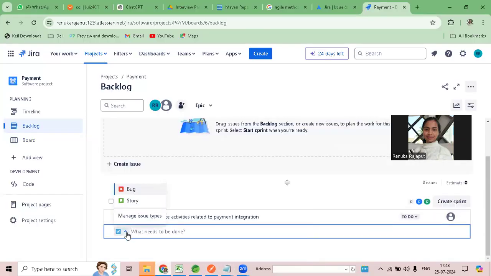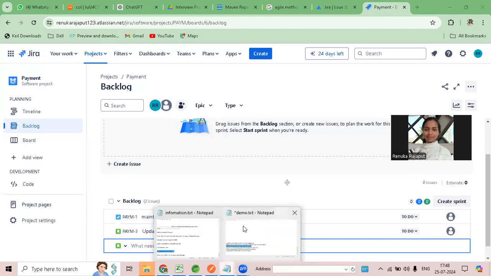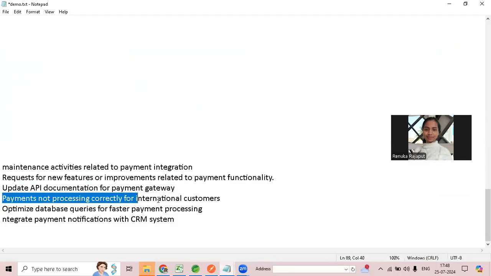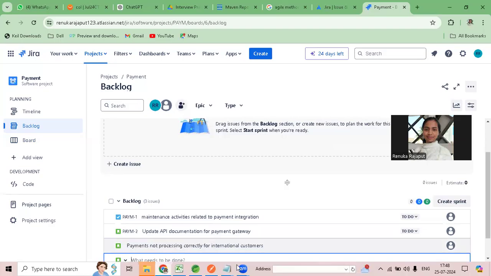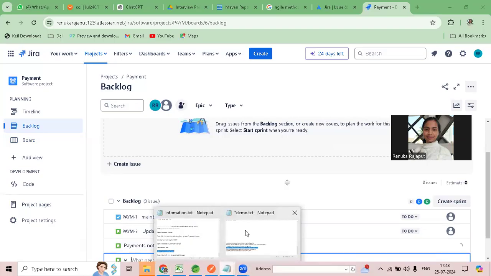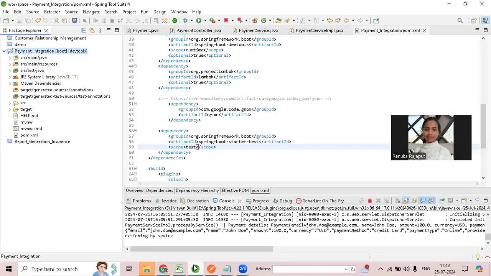I will choose it as a story. Payment is not processing currently for international customers. Optimize database queries for faster payment processing.